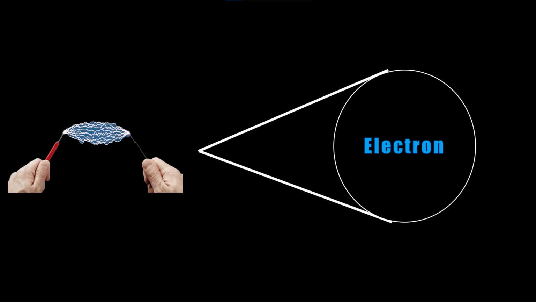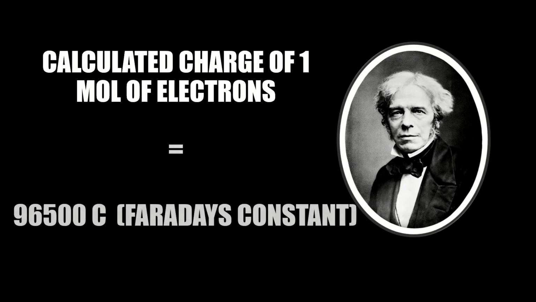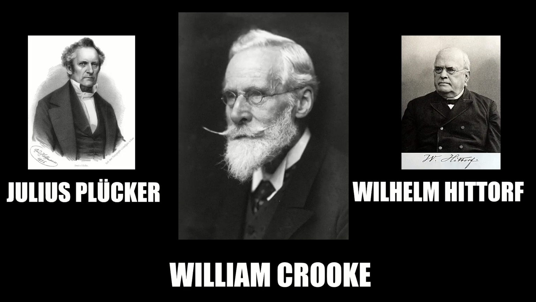Later, a scientist known as Faraday conducted a series of experiments and finally calculated the charge of 1 mole of atom of electricity, which is 96,500 coulombs, also known as Faraday's constant. Including Faraday, many other scientists conducted experiments in order to isolate electrons from the atom, but all this was a failure. Later, a scientist named Crookes and 2 of his co-workers, Hittorf and Plücker, began to study electrical discharges through a gas tube pumped almost empty of air.